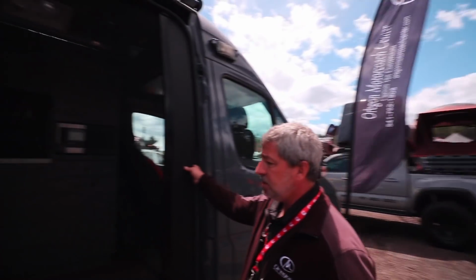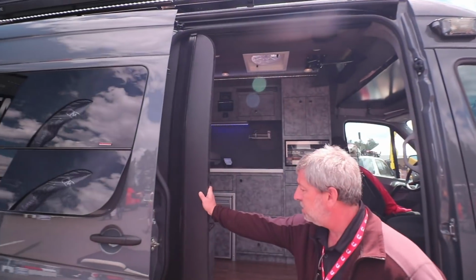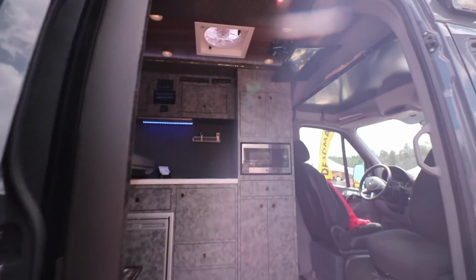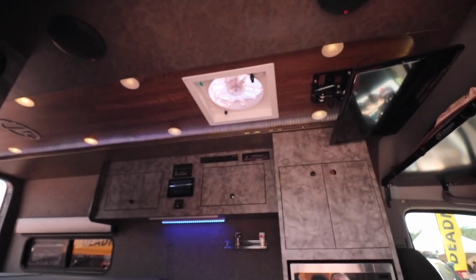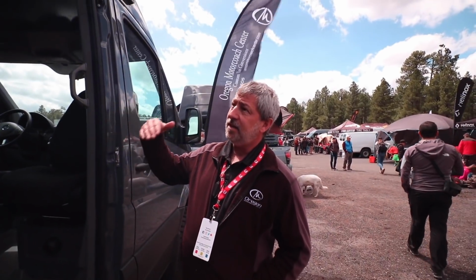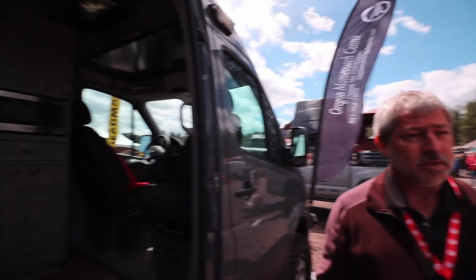And this van is unique, and I forgot to mention the tiered ceiling in it. We don't typically do a tiered ceiling in vans, but that comes from our history of building high-end bus conversions. All the lighting, the LED lighting, and the recessed ceiling and the tiers is just another thing that adds a different level that you just don't see. Cool. Thanks again.